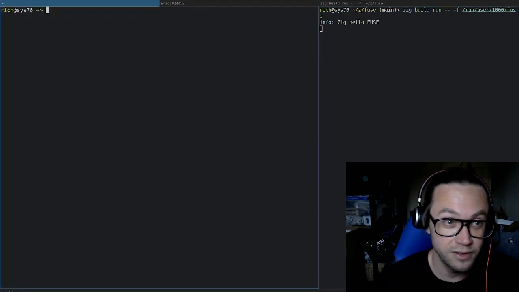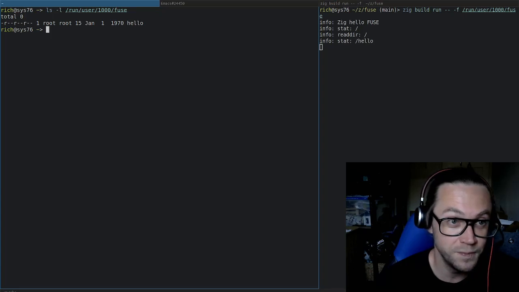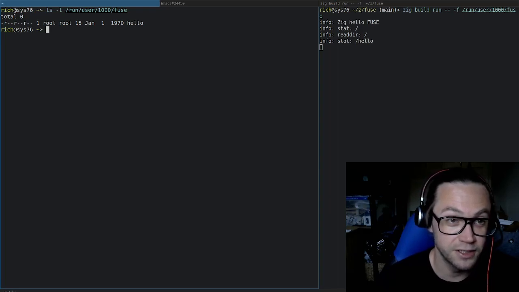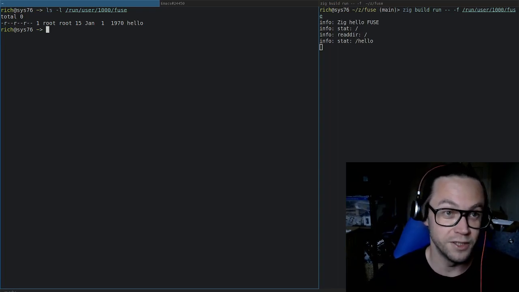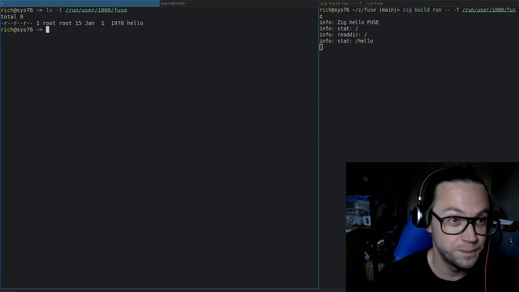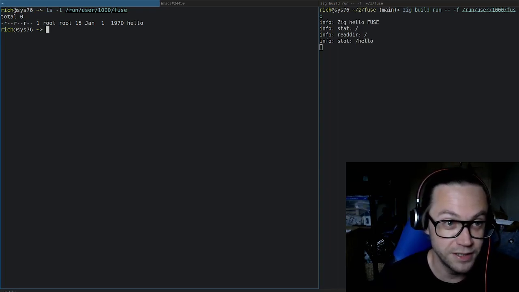Okay, so that's now running. Let's go to a different terminal, and we can ls that, and you can see that the date is set to 1970 because we didn't bother setting the timestamp on that directory, and a bunch of other stuff is just the defaults basically.